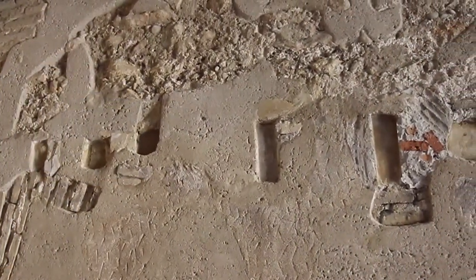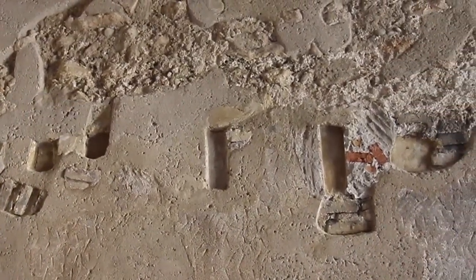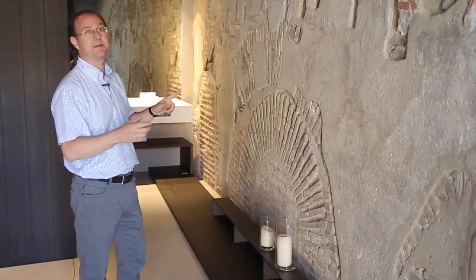What's more, here we can see evidence of putlog holes, holes which were used to support the wooden beams. An interesting fact, and not at all common, is that these arches were not built to have brick face finishes. Instead, they have a special surface displaying a series of Islamic markings, in clear indication of their place and time within history. The name of this room comes from the fact that on this side of the wall, you can just make out a Templar cross.